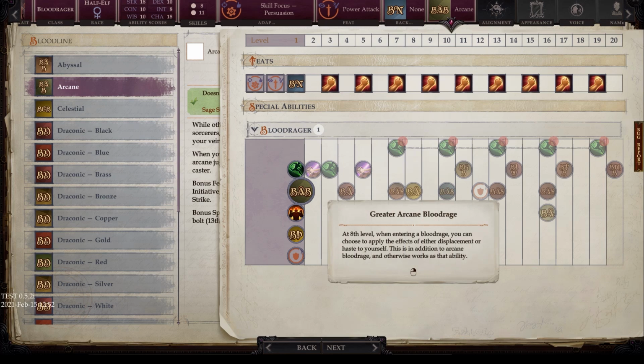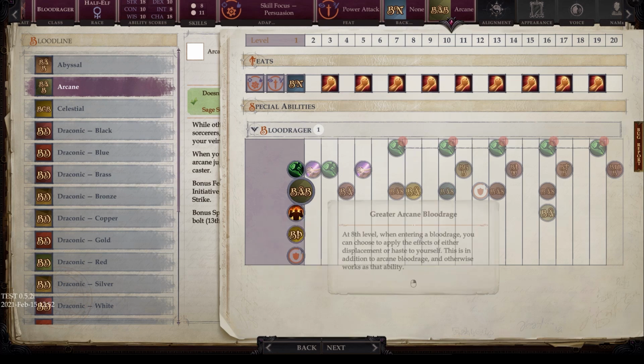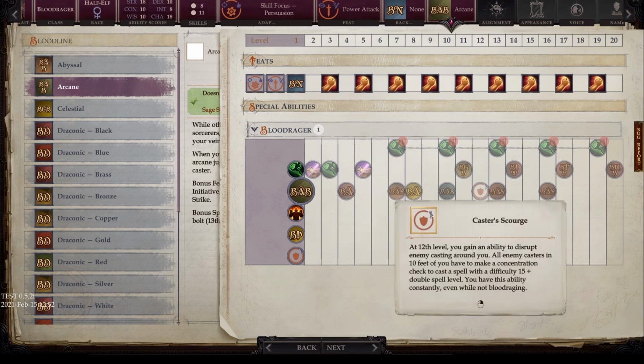Then you get Greater Arcane Blood Rager at 8th. When entering Blood Rage, you can choose to apply the effects of either displacement or haste to yourself. And this is in addition to Arcane Blood Rage. So again, imagine now if you want to go super defensive, stack displacement with blur, or protection from arrows. If you're worried about ranged damage, that might actually be very, very good. Then you get the bonus spell of invisibility at 10.